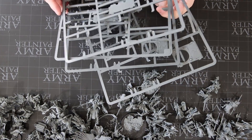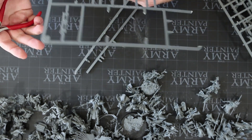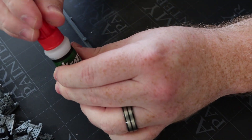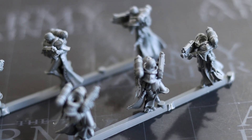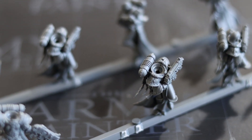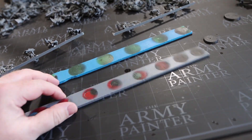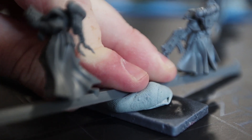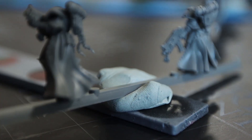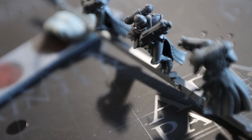The first step with any paint job is making sure you get a good prime. For these models, I built them off of the base so that I could have some decorative bases later. This did mean I had to find a way to prime them off of their base. Utilizing some excess sprue, I glued the models using super glue so I could pop them off easily, but still attach them to a stick for priming. Once stuck to the sprue, you take sticky tack and attach them to some basic paint stir sticks — these work wonders for priming models. The benefit of the sprue method is that it makes it easier to get up underneath the model without the bases getting in the way, which is helpful not just for priming but also for the painting stage.